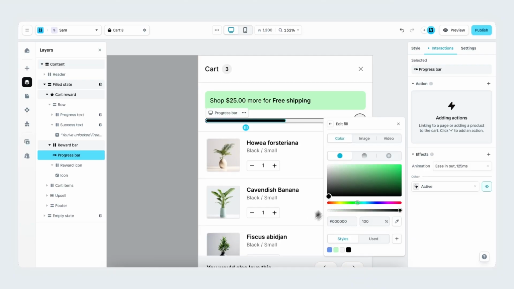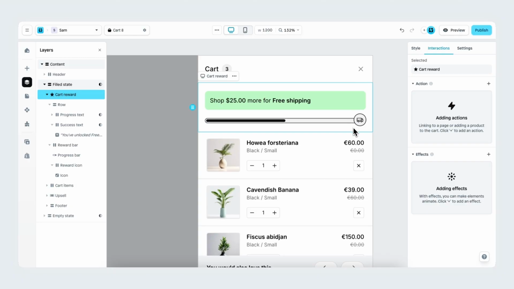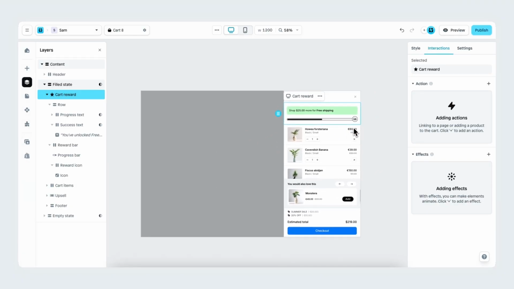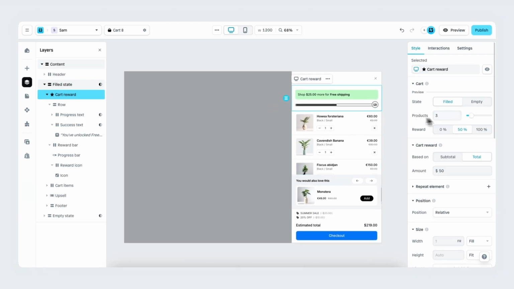Let's change it to black so it fits better with the aesthetic that we're going for. Now, going back to this layer, let's zoom out a little bit more. We have customized it. It looks great. And when we change it to 0%, 50%, and 100%, we can see that we've also adjusted the active states.